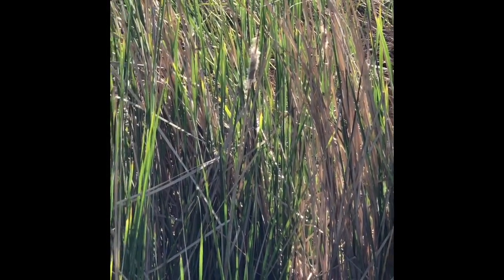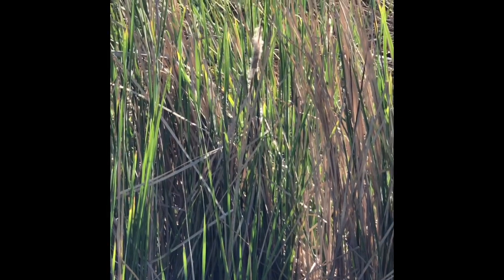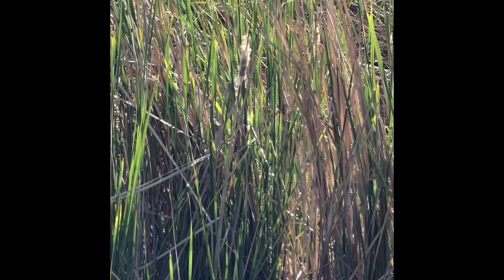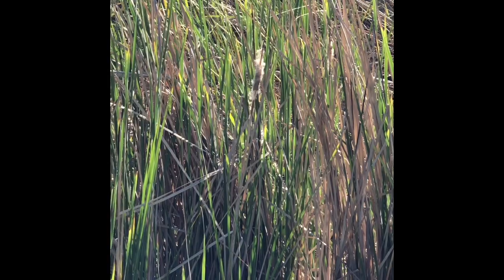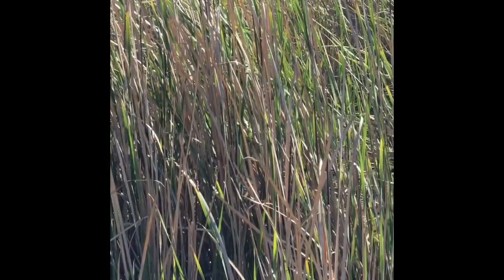Okay, I'm at a pond by Murrieta Mesa High School. You'll notice that it has some of the pond weeds, and it's not very windy, so I don't see them blowing off the seeds. Wait here a little bit. Let's see how pretty it is here. Lots of birds and animals.